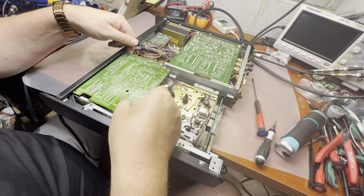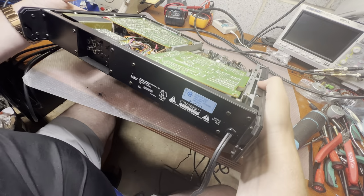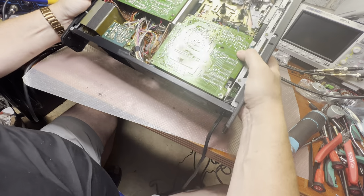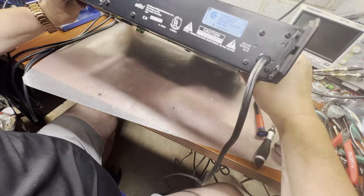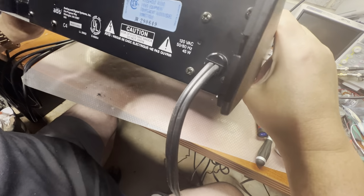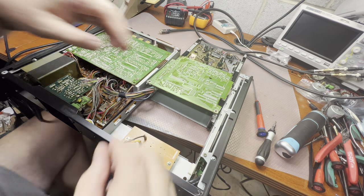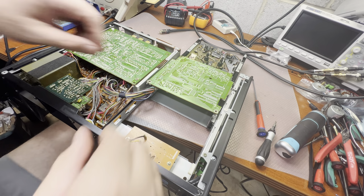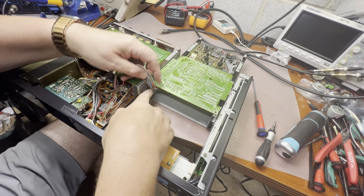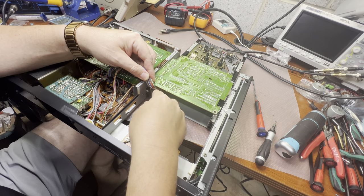Now the wires. And there's somewhere still like one screw left. Oops. Okay. That's the fourth screw I've been looking for. Nice. So if you disconnect these wires here, let me just pull it.